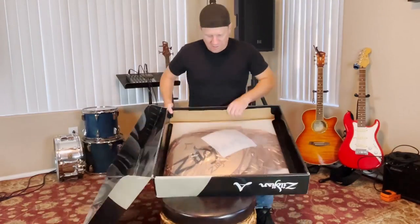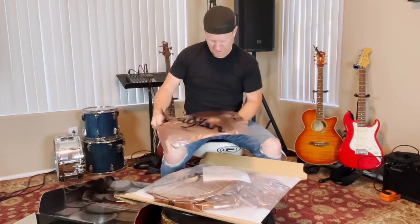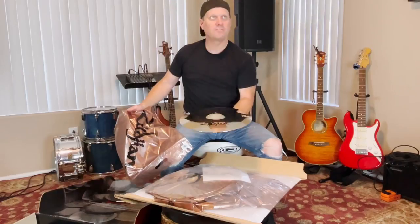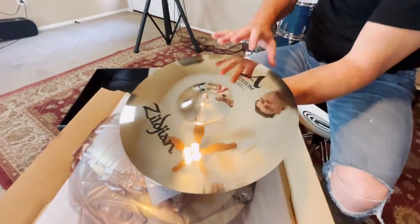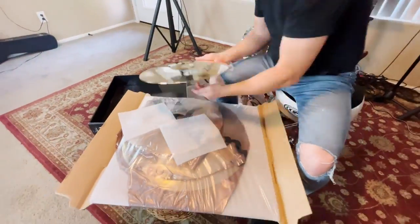Awesome. So opening up this box is like Christmas. Check it out. They're nicely packed in here, not moving around in these cool little Zildjian bags. These are the 14-inch hi-hats. Look at the brilliance on those. You can see all the reflection. It's really nice. Comes with top and bottom.